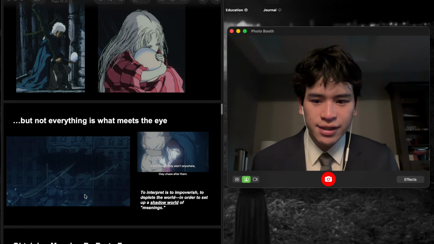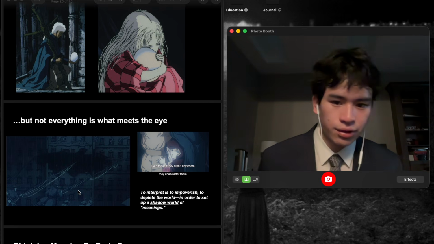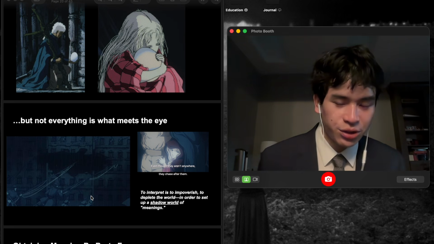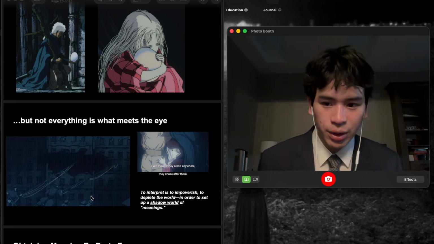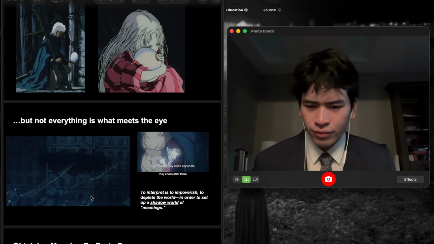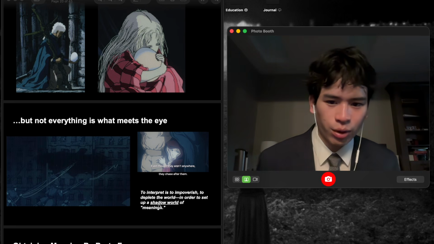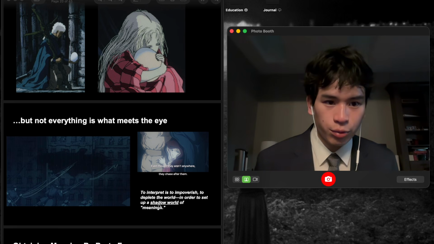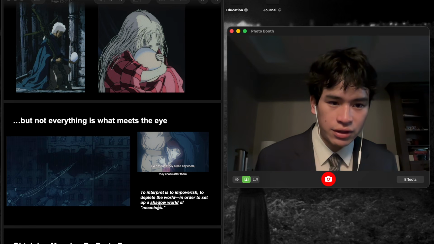And again, I feel like this is very similar to ideas of interpretation, right? They are trying to grasp at something that might not actually be there, that the film might intentionally be withholding from us. And again, we can go back to this Susan Sontag quote where she says, when you try to interpret something, you deplete it, you remove the actual form of it, and you're left with just the shadow of it, right? The meaning of something is really just its shadow.